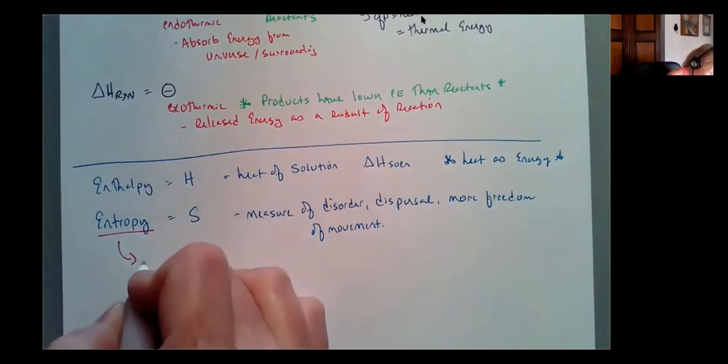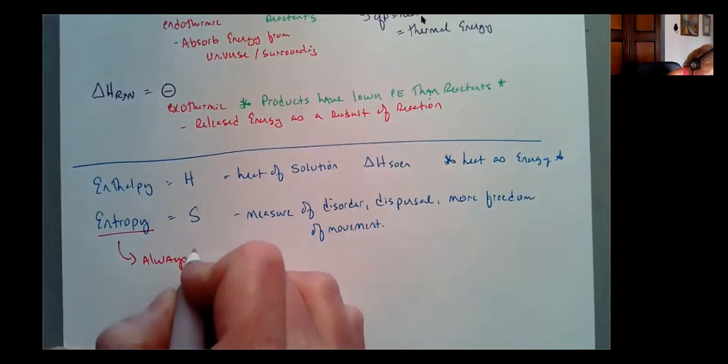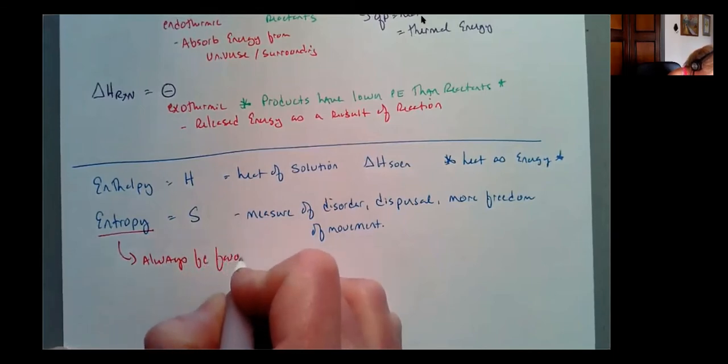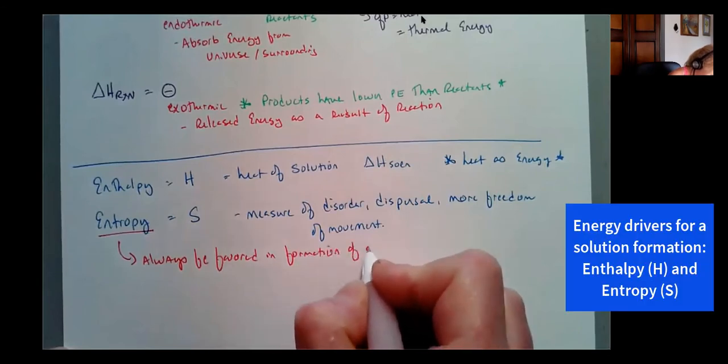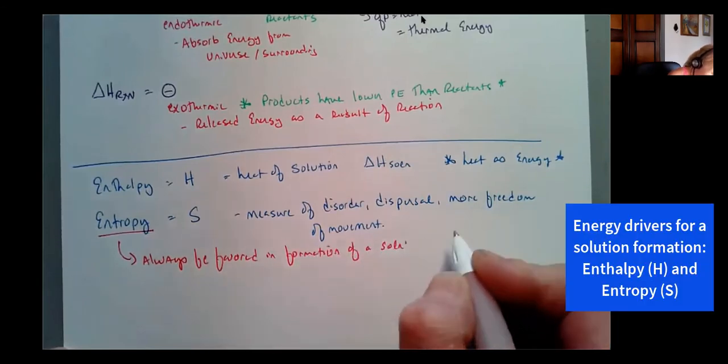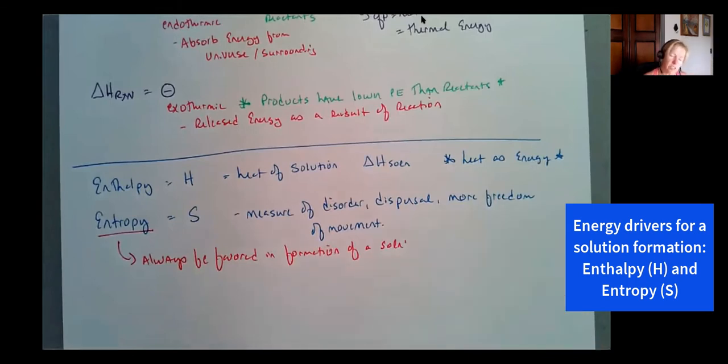So this will always be favored in the formation of a solution. It's not changing potential energy or kinetic energy, it's a different form of energy altogether. So enthalpy, remember, is heat, and that's how we traditionally think of energy. But entropy is also an energy term that's less something you can touch and feel and more a theoretical concept. So if we go to slides here.